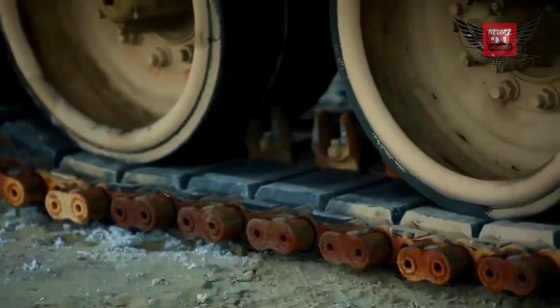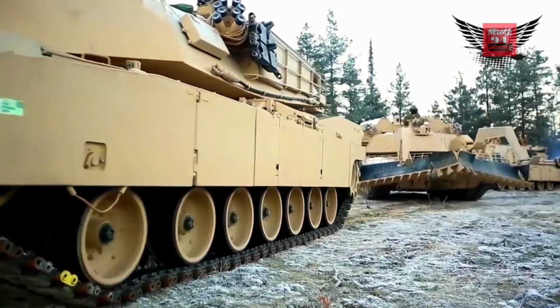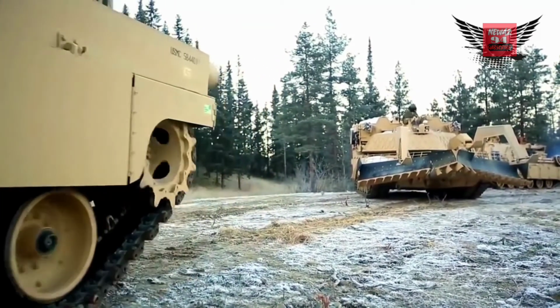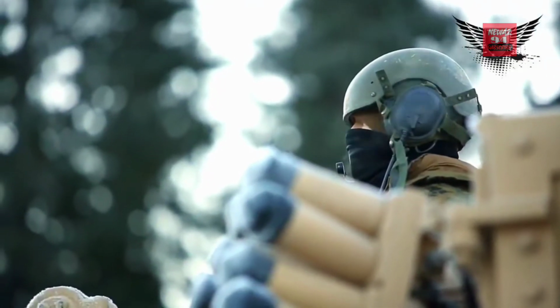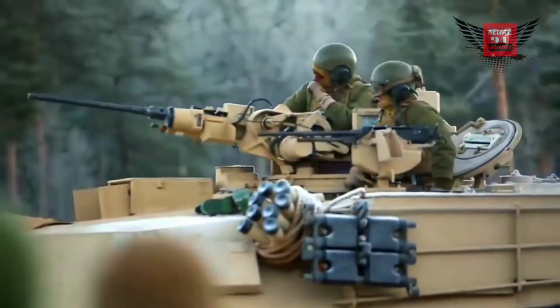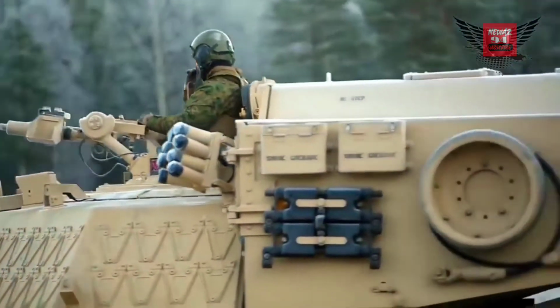It was initially armed with the M68 105mm rifled main tank gun. This was based on the British-designed L7 rifled gun tube and cartridges, but it featured an American-designed mount, breech assembly, and recoil mechanism, while it offered up to 6 inches of homogeneous steel armor on the hull. Powered by twin diesel engines that produced 760 horsepower, the M60 had a top speed of 30 miles per hour on roads, with a range of approximately 300 miles.